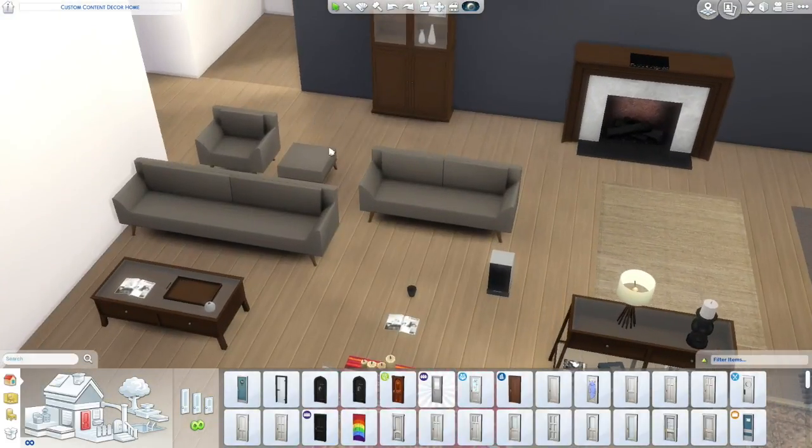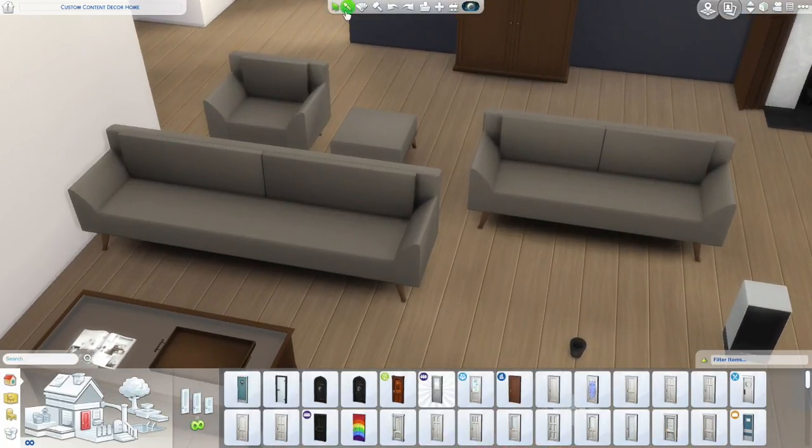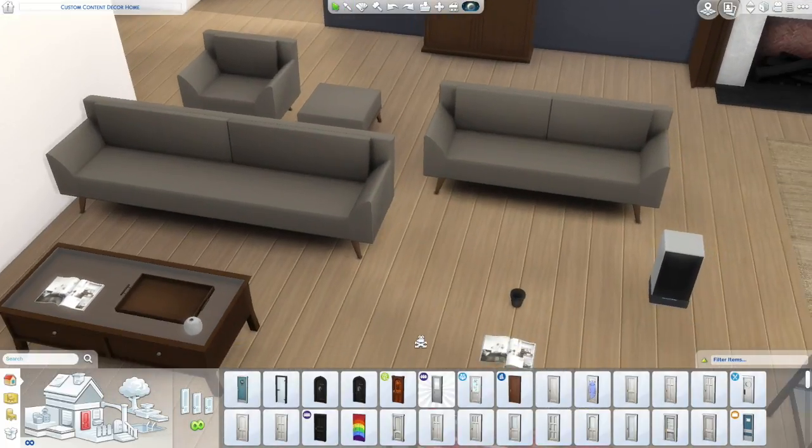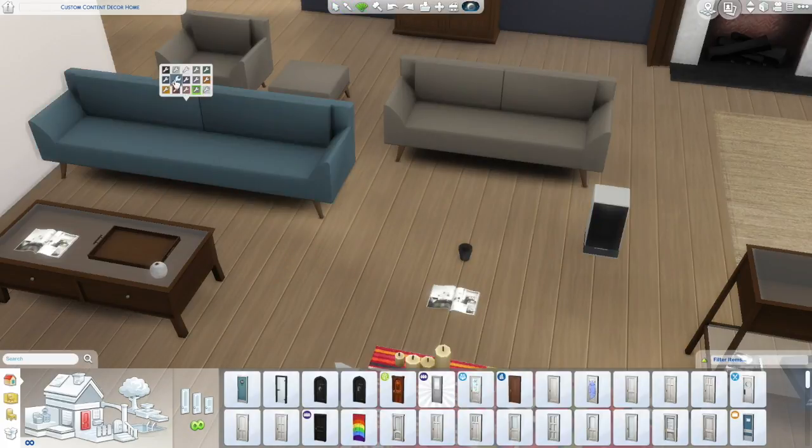But anyway, I went on and took all the furniture out so I can kind of show you guys what we're going to use today. And of course, everything will be in the description box, the links and all that good stuff. But I love how these couches look. They come in multiple colors, as you guys can see. Personally, I like the gray because, of course, I'm a neutral girl. There's no other color that I really felt would do the justice.